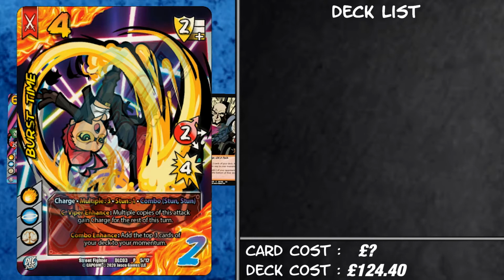So the combo enhance is why it's got a 2 check. The combo enhance is add the top 3 cards of your deck to your momentum, so it's got an ability to fill its own multiple 3 clause basically. So awesome stuff. On top of that, Sea Viper's enhance for this card itself is multiple copies of this attack gain charge for the rest of the turn. So again, you're getting stun 3 out of this overall. You're stunning 3 things, and all the multiples you now have are going to have stun 2. So it just allows you to stun out the field and hit somebody for extra damage on the last attack when they probably can't block it, or they've had to block other things. So it's a really cool interaction.